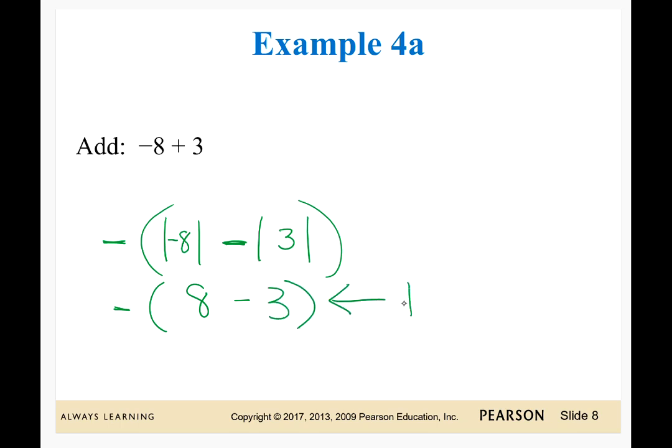So again, this line right here tells me that you know what the rule is. So if you don't write that first line, I'm perfectly okay with that. But you definitely need to have this line written where you show the rule. You know what sign you're using, you have the parentheses, you're showing the subtraction of those absolute values. So my final answer is -5. Which, if you think about it, makes sense, because if you owe $8 and you have $3 in your pocket, you're still going to owe me $5. But again, remember, we want to make sure that we're always thinking about these rules when it comes to algebra.